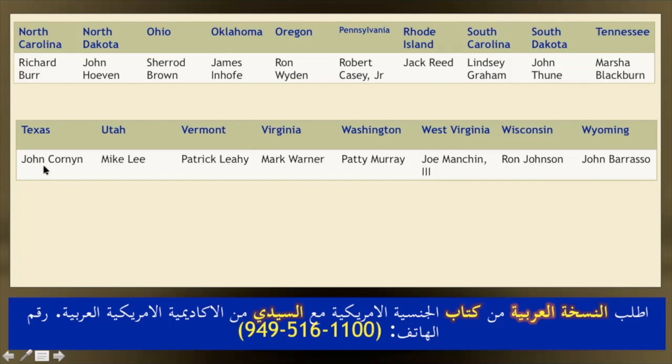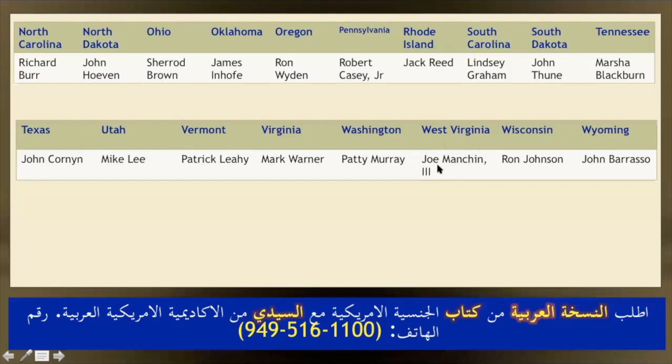Texas: John Cornyn. Utah: Mike Lee. Vermont: Patrick Leahy. Virginia: Mark Warner. Washington: Patty Murray.